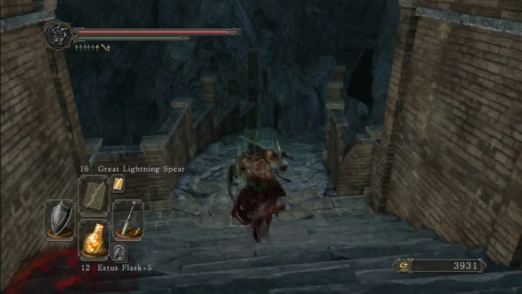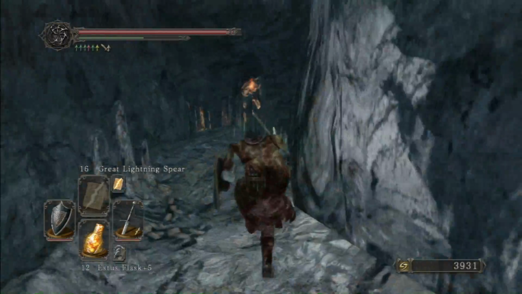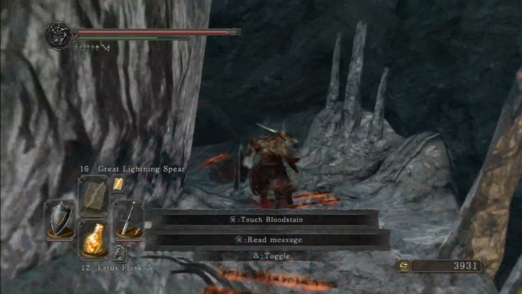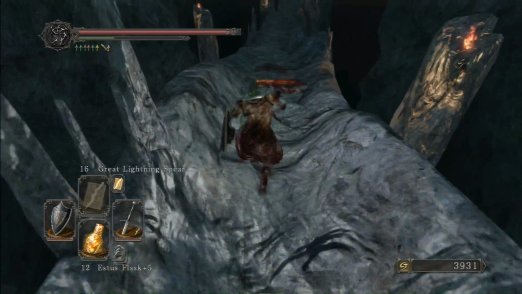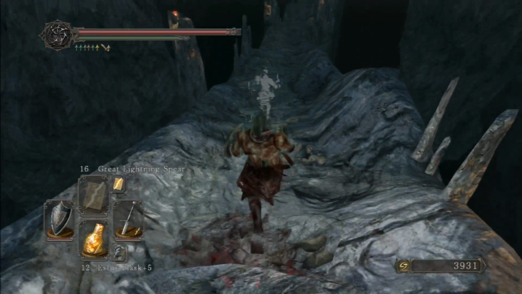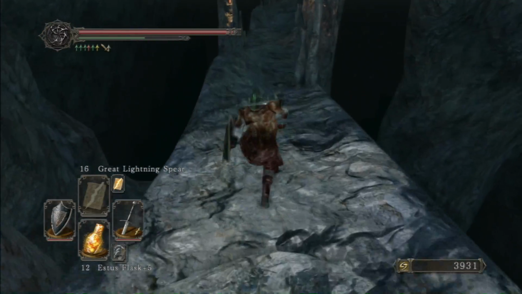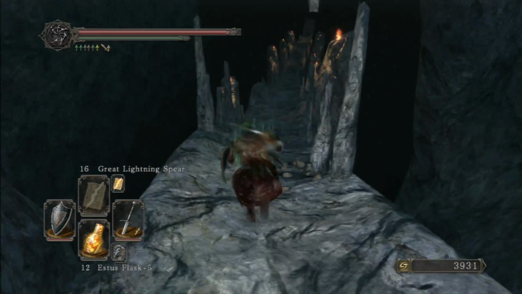Alright, after talking to her, let's go into the Throne of Want zone now. The Throne of Want zone is basically a long path to the boss chamber. There's no enemies to worry about. Just don't fall off the cliff. I'm guessing that's what these bloodstains are. Let's watch. That's pretty funny, actually.